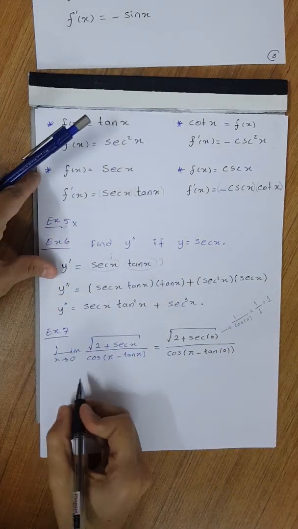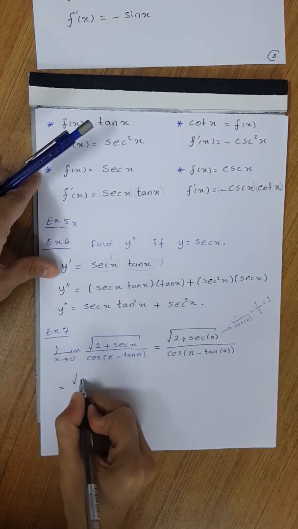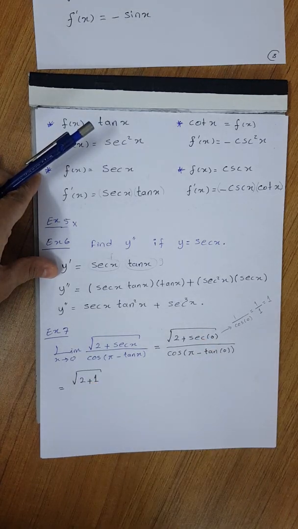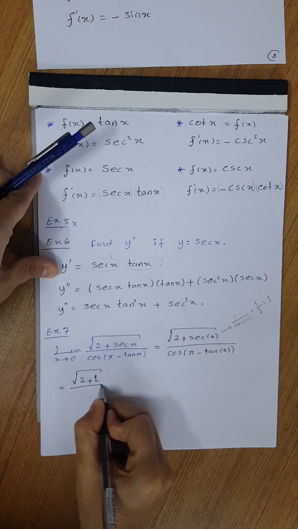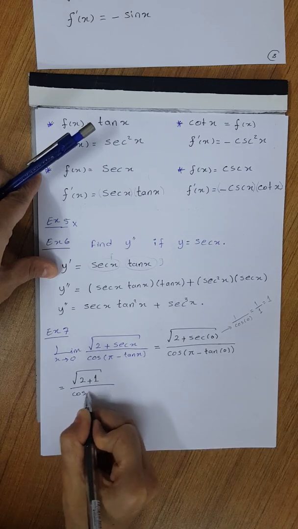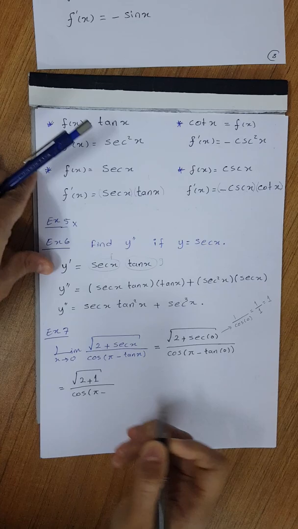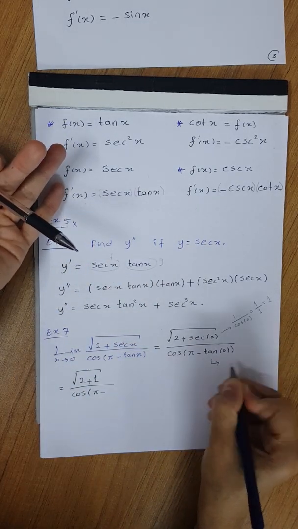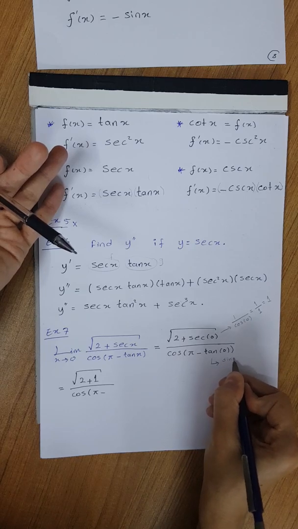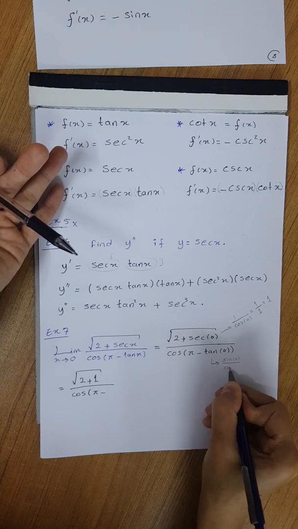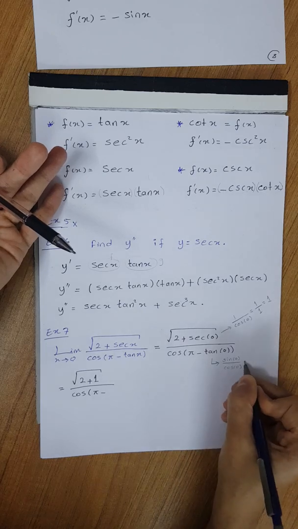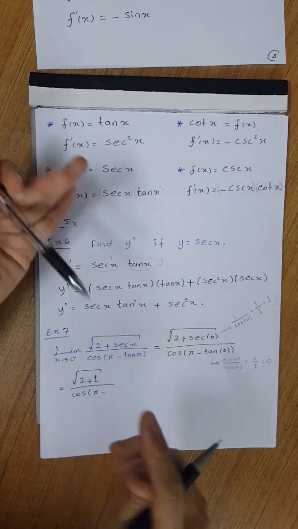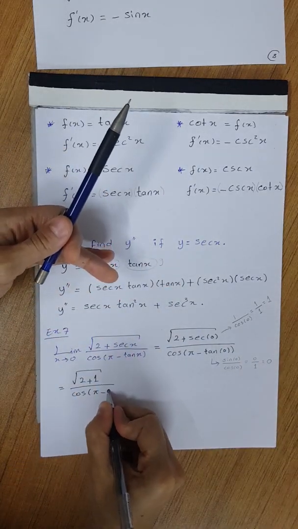So I get from here that limit is equal to 2 plus 1, okay? Because secant of 0 is equal to 1. Let's do the other one. Cosine of pi minus tan function is equal to what? I know that tan is equal to sine over cosine. Sine of 0 is equal to 0, cosine of 0 is equal to 1, so the result is 0. So that one will equal to this.